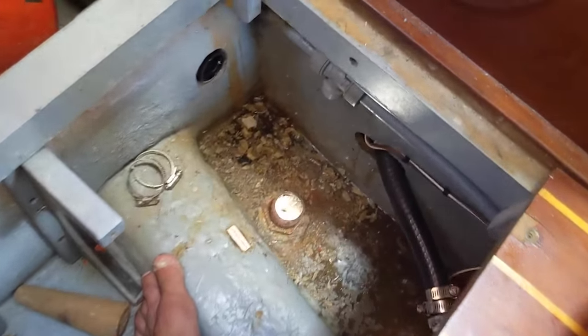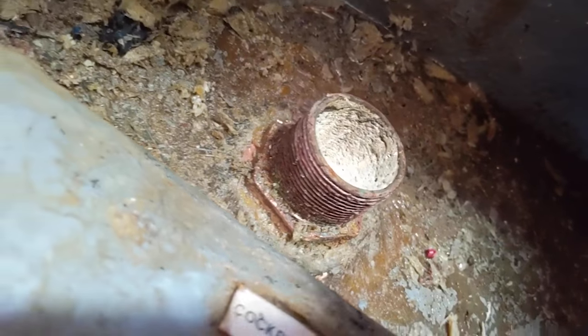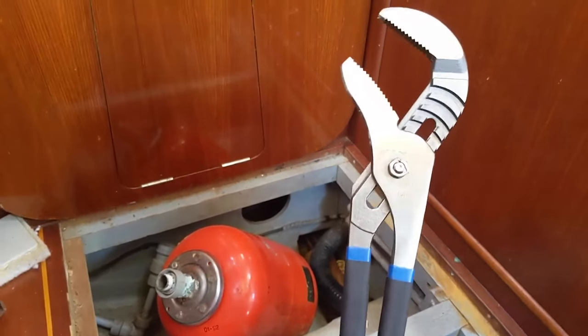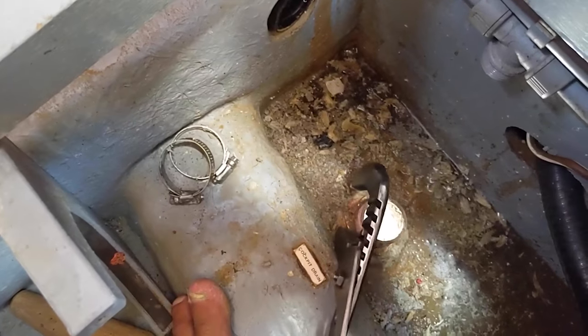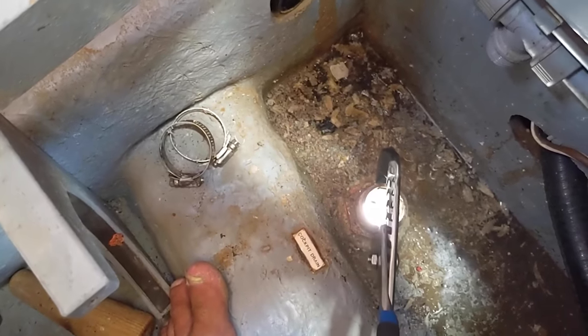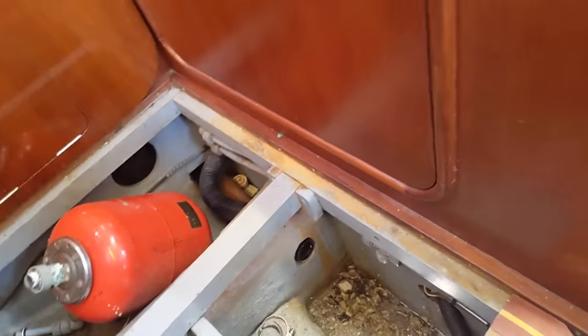That's another job. Alright, so I knocked back all the glass. The thing is pretty much out. I went and bought this tool, thinking this was the only thing I could find that maybe would work. And this'll do a good job of grabbing onto it. I just can't get any leverage to actually get it off of there. So I'm gonna have to cut it. I don't have anything to cut it.